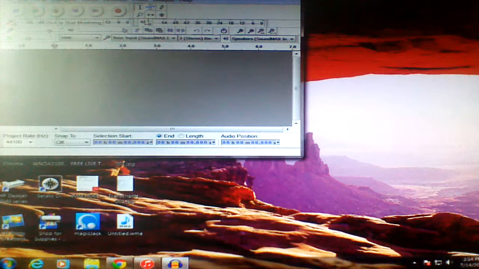What I'm going to do is open an audio file which I've pre-recorded. You can actually record directly into Audacity, and if you notice right up here you've got a menu that looks like the buttons on your MP3 player, right? So you've got a pause, a play, a stop, rewind, forward, and your record button. I'm going to maximize this, and you'll notice that we have little things that look like a microphone, and those are your record buttons, your monitors.